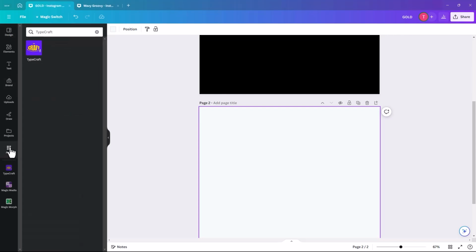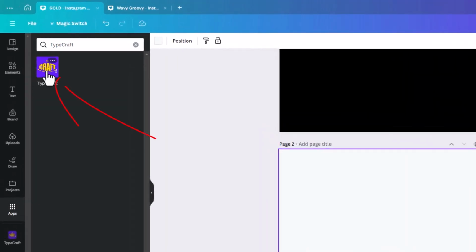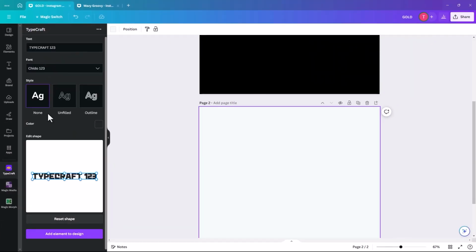When you click on apps and key in Typecraft, this little icon comes up. When you click on it, this area comes up. Whatever text you want to change, we're going to go retro. Once you've decided what your text is, you change the font.